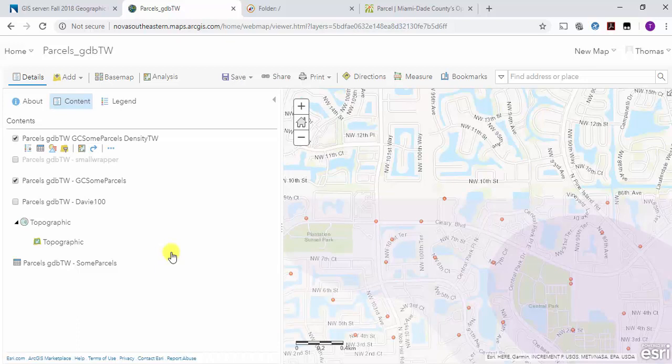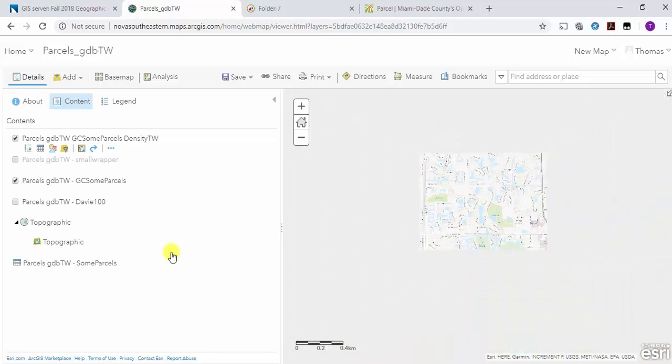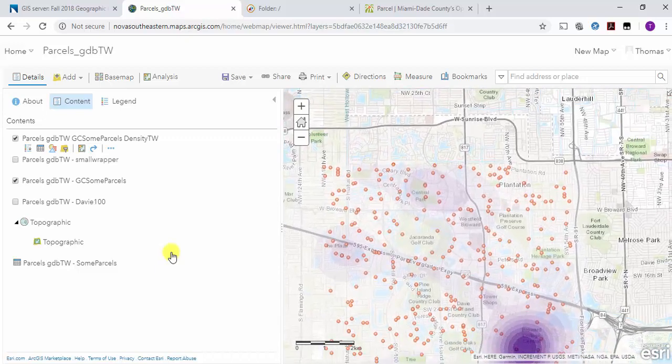If you go up, I can see barely here a light purple area. Around that area here, there are no more data points in the north.